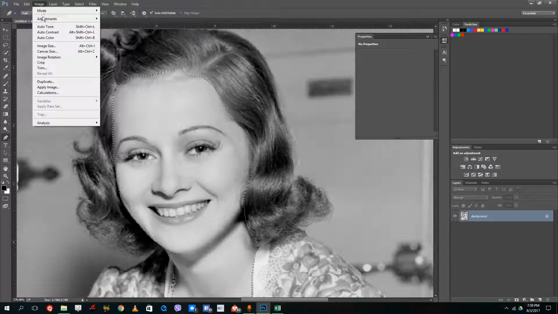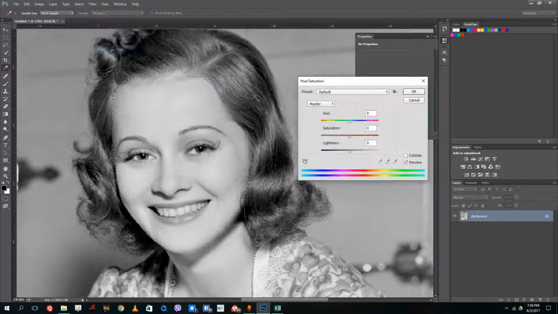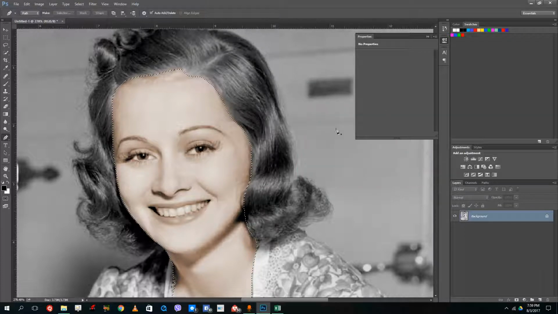Alright. Now I'm going to go to Adjustments, and in Hue and Saturation, I get this. Over here, I want to select Colorize. I'm going to select the color that best matches the skin for the girl. There you go. I can also increase the saturation of the color and the lightness if you want. For the lightness, I'm just going to leave it at 0 because the lightness is okay. And I can see that the picture is starting to look colored. There you go. I have this color for the face of the woman. Just press OK, and there you go.